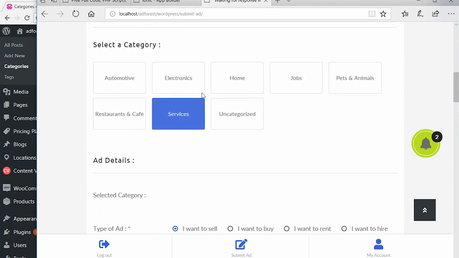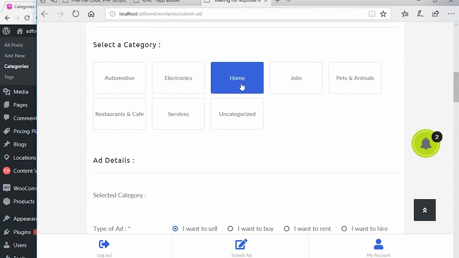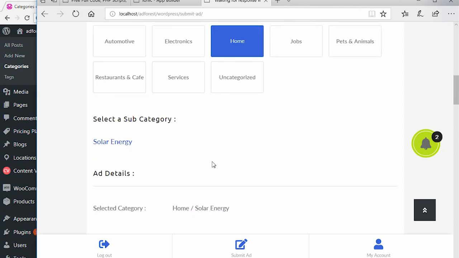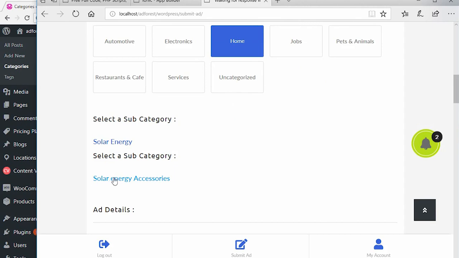And here I have my home. So when I click on home, this is home. Solar energy first level comes up. I click on that, and the second step category comes up.